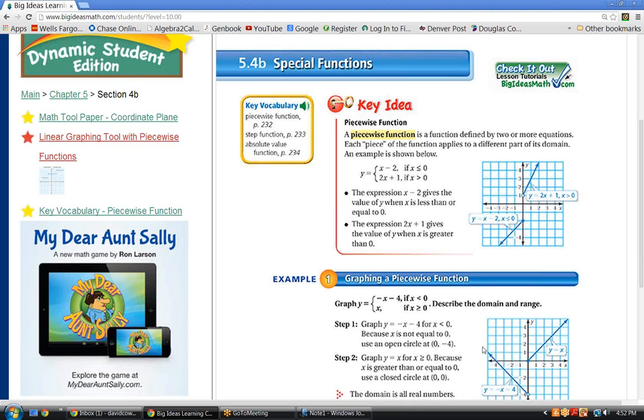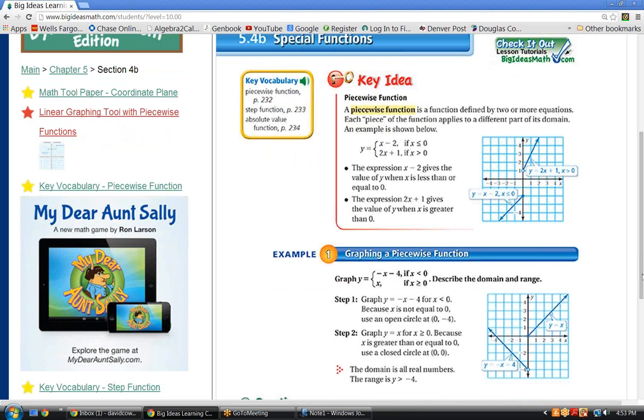Oh, I did not see that. Okay. And here's the rest of the function. I'm going to put my cursor there. What's the y coordinate as I go along the function line? All reals. Is it, well, can we get below negative 4? Remember, there's not an arrow going in this direction. There's an open circle. That means it ends right there, or begins, however you want to look at it. In this case, I guess you would say it begins there. Okay. So it'd be negative 4 to infinity. Correct.